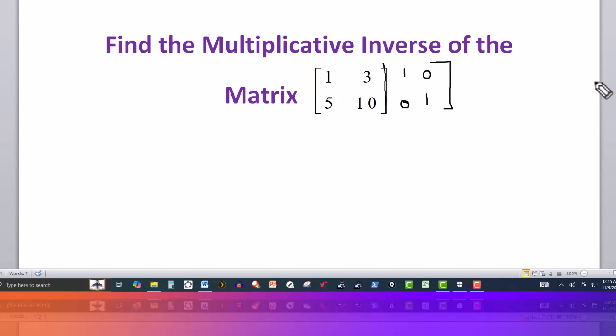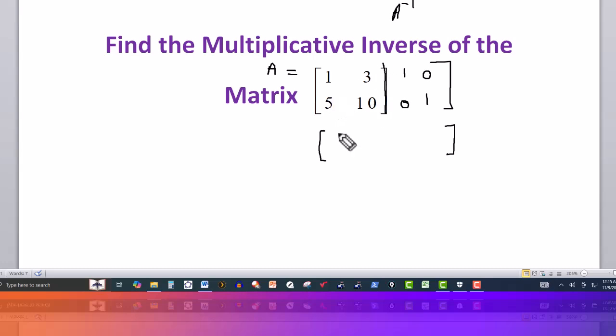So here's the objective in this procedure. This is your 2 by 2 identity right here. We want this matrix to appear on the left side. Then whatever appears on the right side will be the inverse. So let's suppose that we have the matrix given as A. We're looking for the inverse. We're going to call that A to the negative 1, but that's not considered like an exponent. You read that A inverse. So we want the matrix on the left of this bar to have components 1, 0, 0, 1. Well, we have a 1 right there. So we want this to be a 0. We want this to be a 0. And we need this to be a 1.